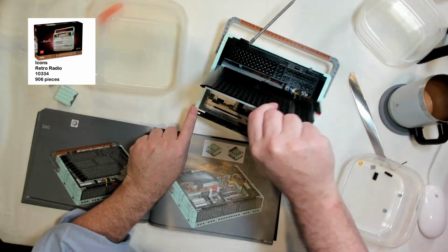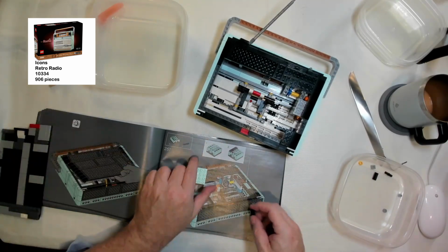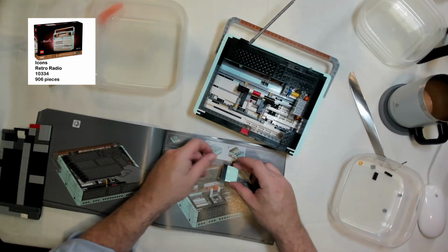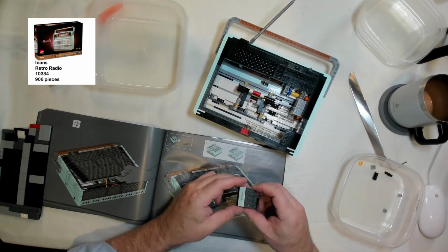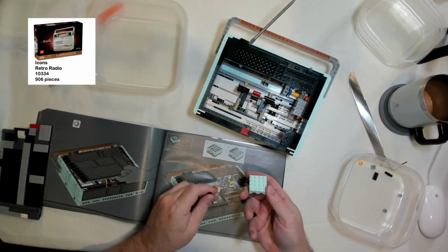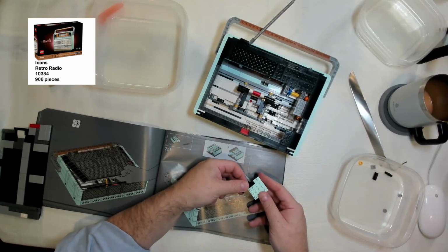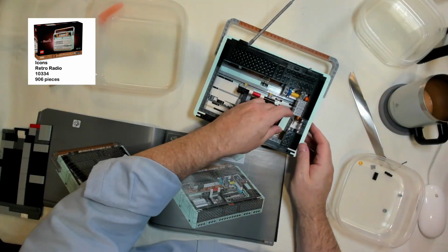and flip this off. So that's pretty straightforward, right? Then we have our Soundbrick. We put this here and it goes, wait, let's make sure I've got it the right way. It's that way and that way. And then I put it in here.